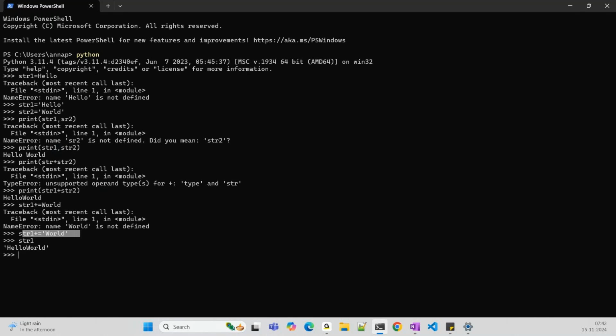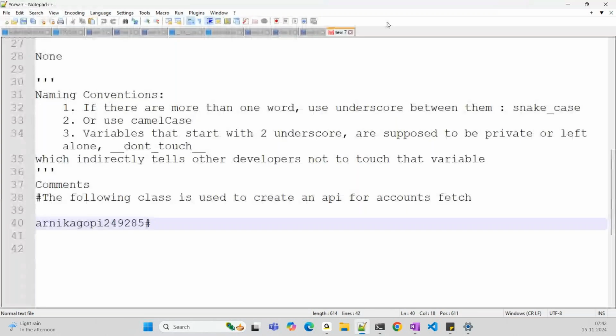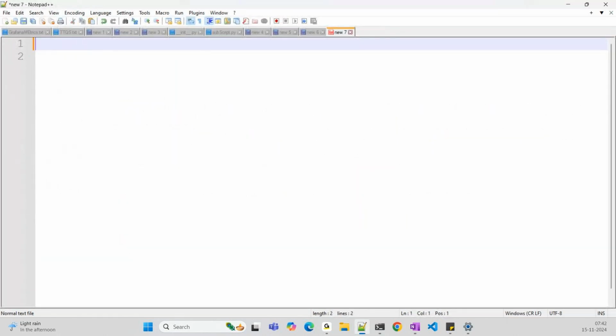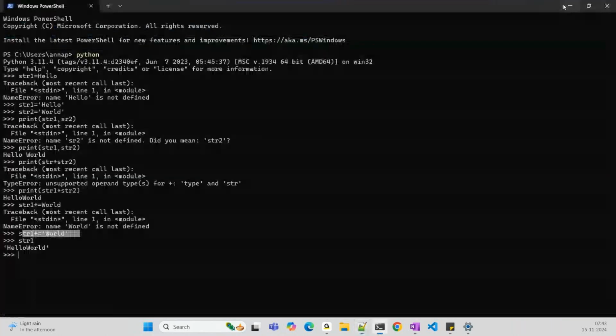Let's see formatting strings. The next topic is formatting.